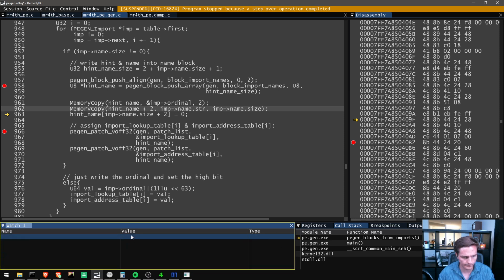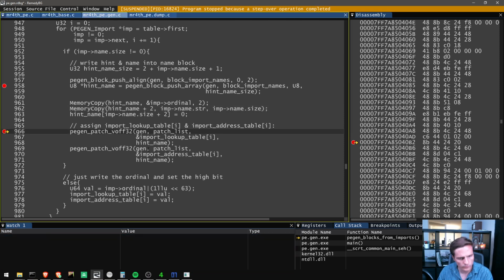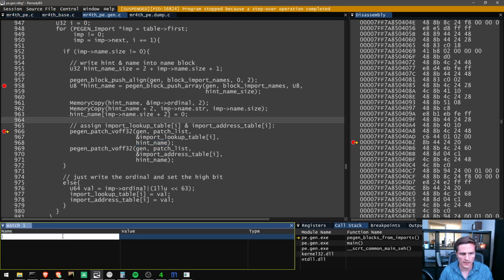Looking good. And then we go, okay, we want to point this thing here at this thing here. And in order to achieve that, let's take a quick look at the block import names.